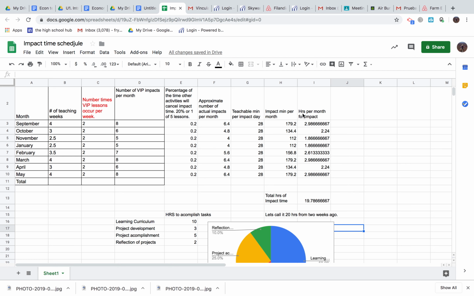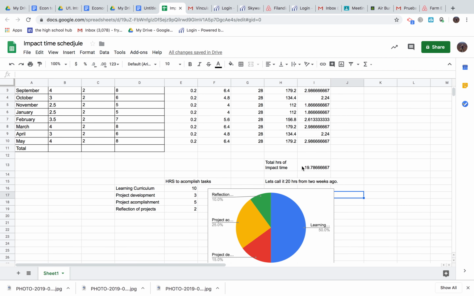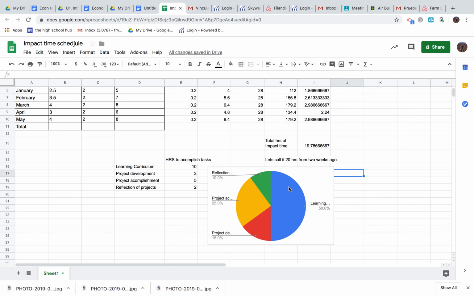And then lastly, we have our hours per month. So we just take the minutes and divide by 60. And here's how many hours will actually have impact per month. If we start from today, it's actually 19.7. And then I said, let's call it 20, just to demonstrate down here, something that we may want to talk about if we want to manage this to make sure that we don't mismanage it and either have too much time or run out of time. But right now we're really running out of time.